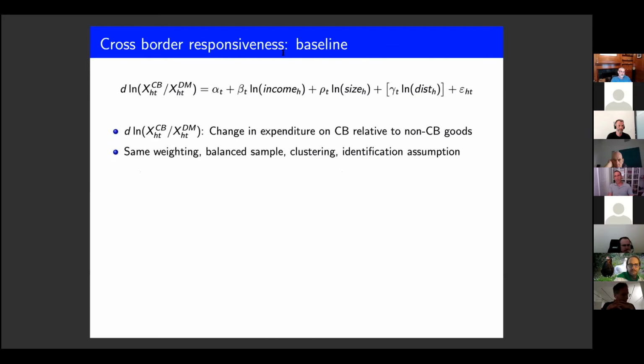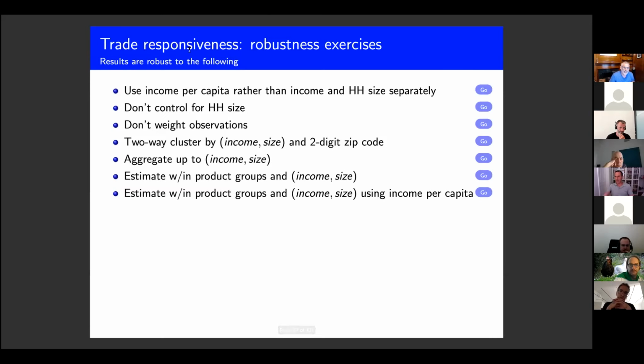Now, when we do the same for CV. Ariel, can I follow up on that? Yeah, fine. I mean, it seems like there's a parallel within countries in that poor people are much more price sensitive in their shopping trips. So people will travel much further to save a buck if you're poor versus rich. Is there any way of comparing the results within countries versus this cross-country one to see if there's something really different about crossing the border?